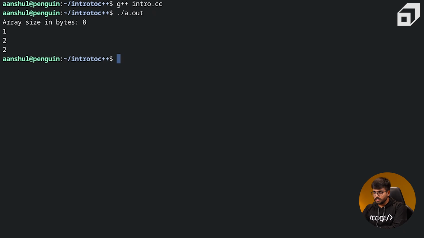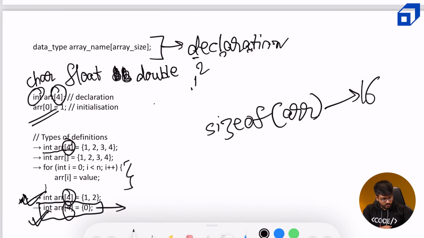It compiles, and if you notice over here, it says array size in bytes is 8, which means that we have allocated only 2 elements to this, right? But somehow it is trying to get some unknown value. So our output for size of A was 8 because we only declared it for 2 elements.